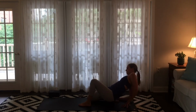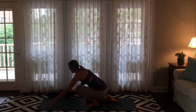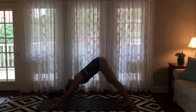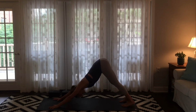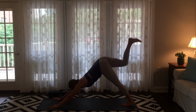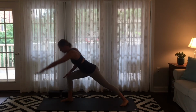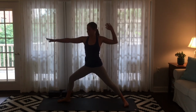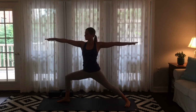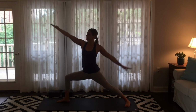Gently, mindfully, start to come on up, moving nice and steady, no rush through your movements. Taking your time to get back into downward facing dog. Take your right leg up to the sky. Gently and lightly step to your hands, Virabhadrasana 2. Set your drishti with your eyes. Create steadiness in your mind.